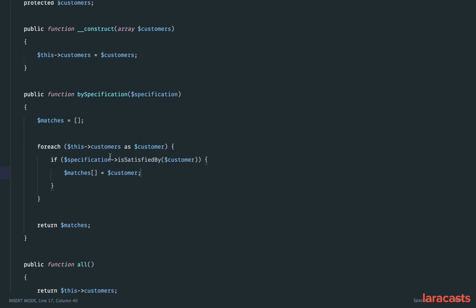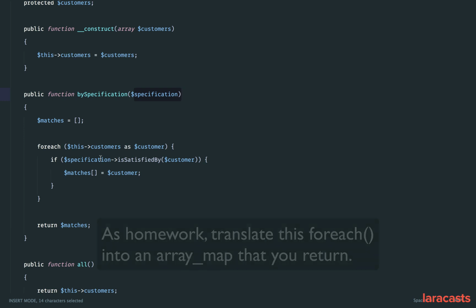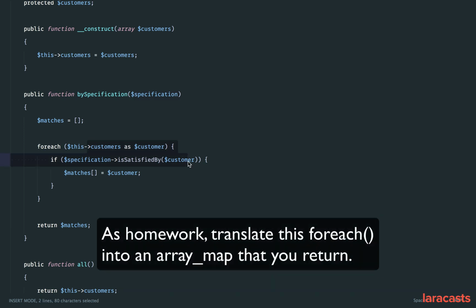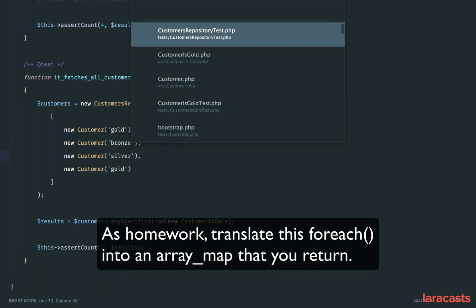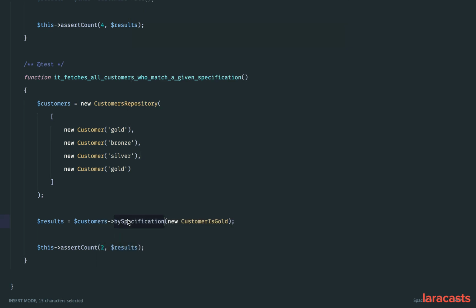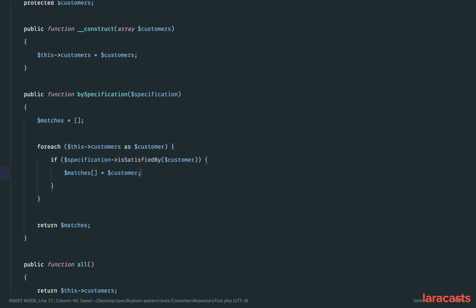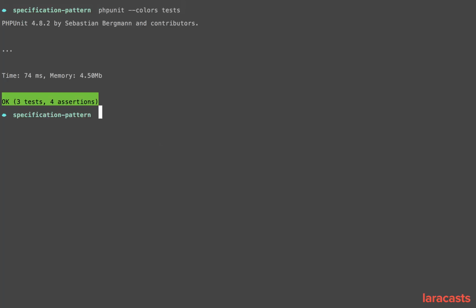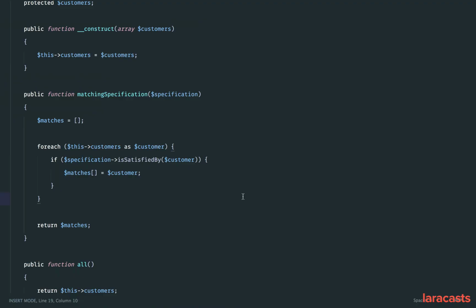Anyways, you pass in your specification, and now if we want to determine which customers satisfy that specification, that's actually a fairly readable way to go about it. And actually, as we finish up, I think this is pretty common. I kind of like matching specification. Give me all the customers who match the given specification. So that fails. Let's make it pass, like so, and that should be all there is to it. Cool. Okay, so consider that part 1 of our review of the specification pattern.